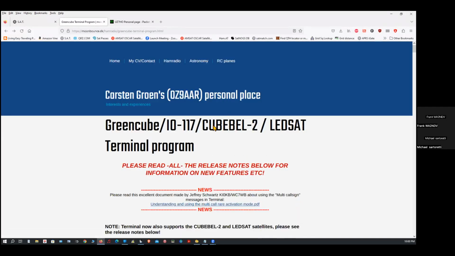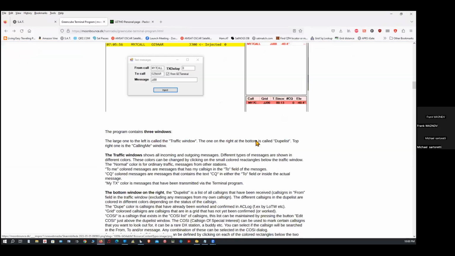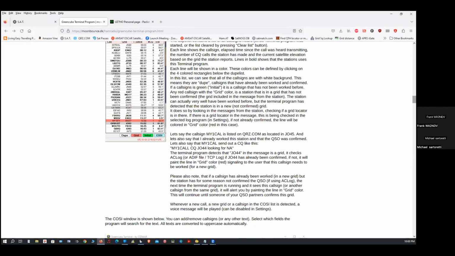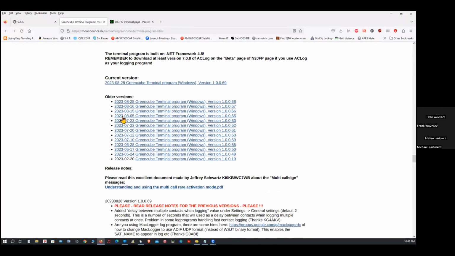He's written a great program for LED SAT and for IO-117. So you go to the web page, you come down here, and you'll see the various programs, and he has older versions, but here is the current version for Windows, version 10069. You would download that and do your normal installation process.